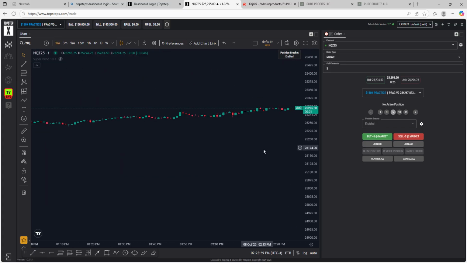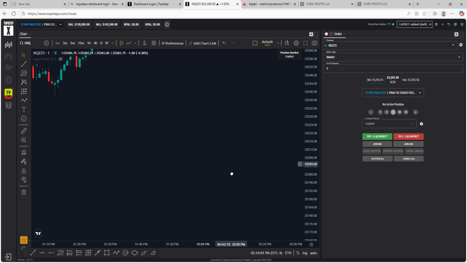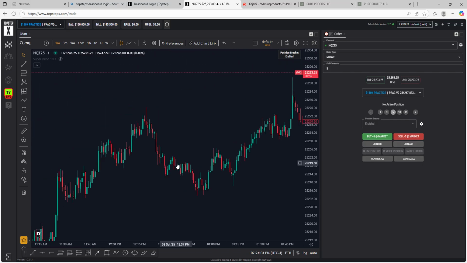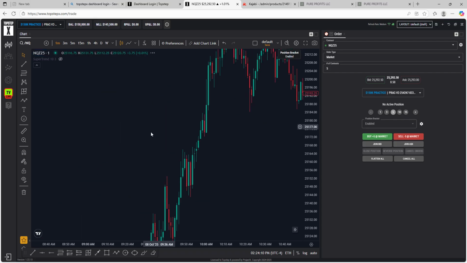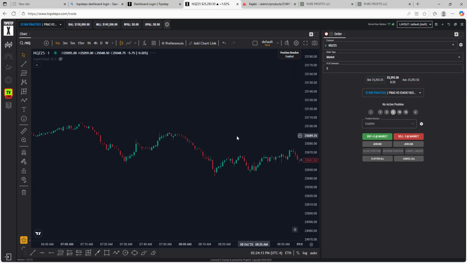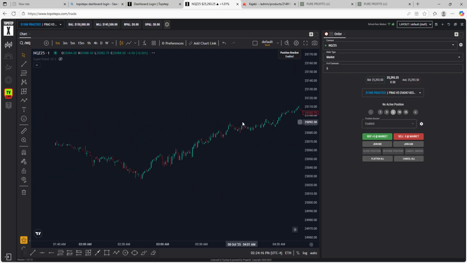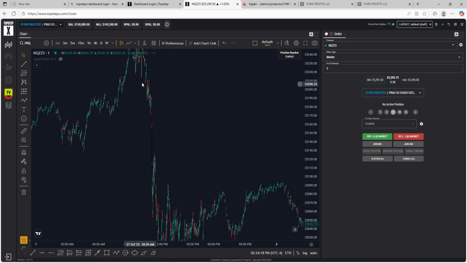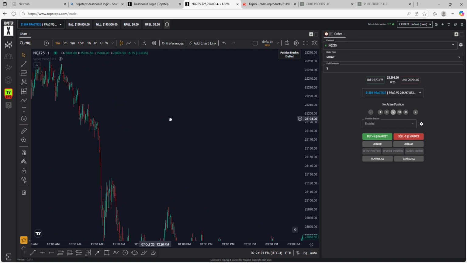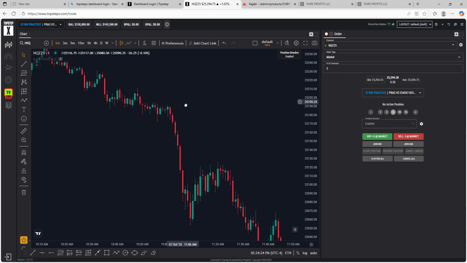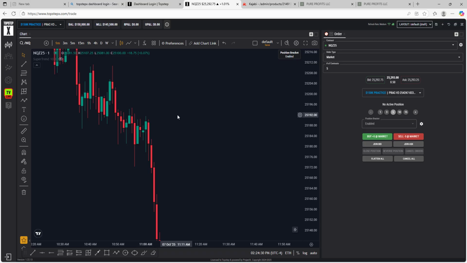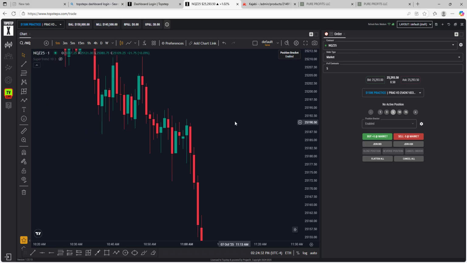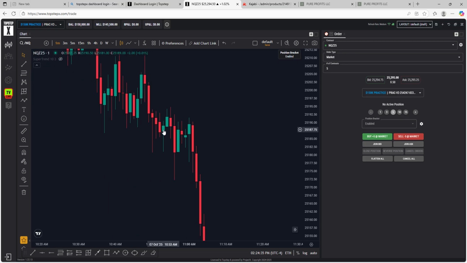Let's see. Let's find some sells. Look for sells. No, I don't like it. We were still bullish. Okay. Yep. Definitely might be something in here. Oh, this is perfect. Clearly in a downtrend, y'all can see.